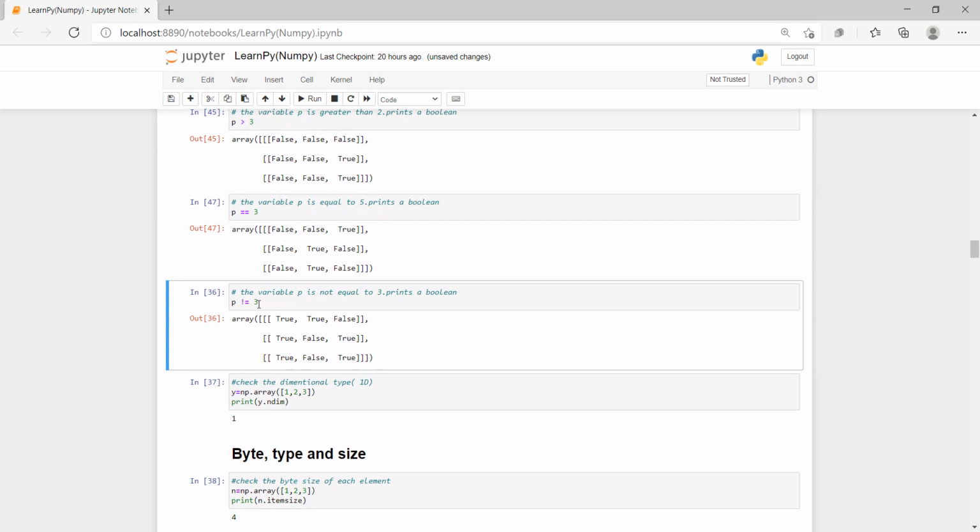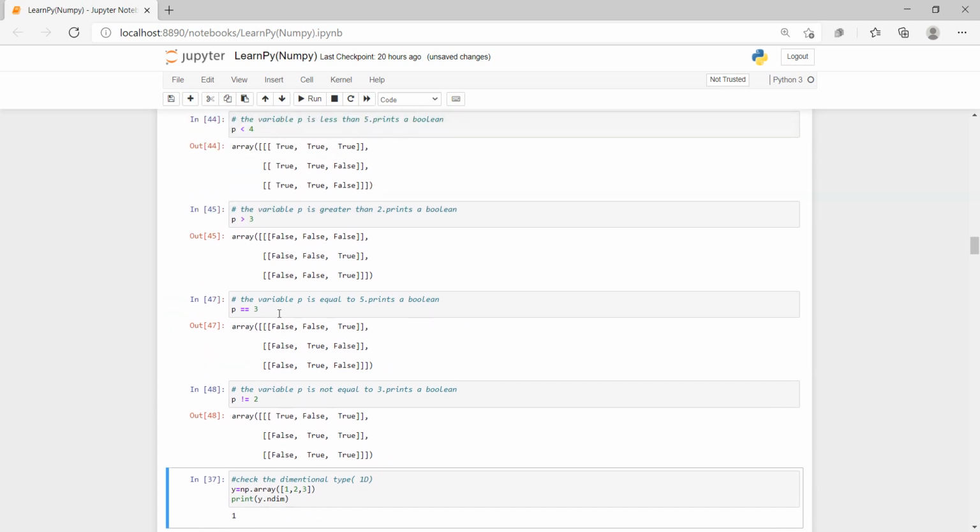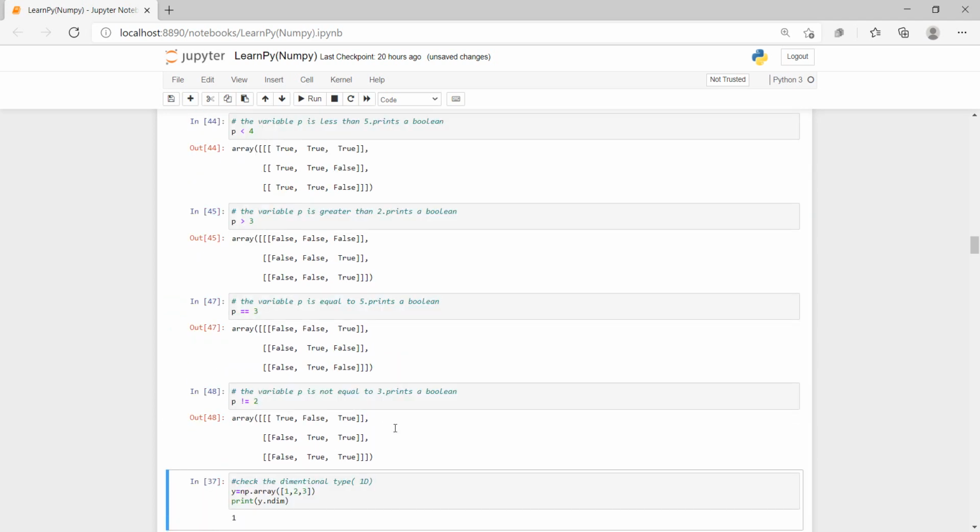So we want to try p not equal to 3, the values which are not equal to 3. Let me put 2 here. So p, then the exclamation mark equals 2.